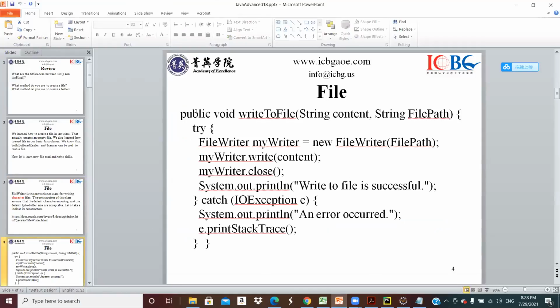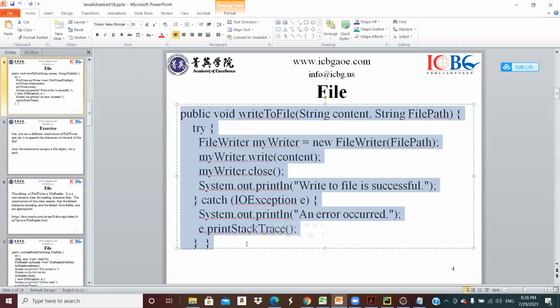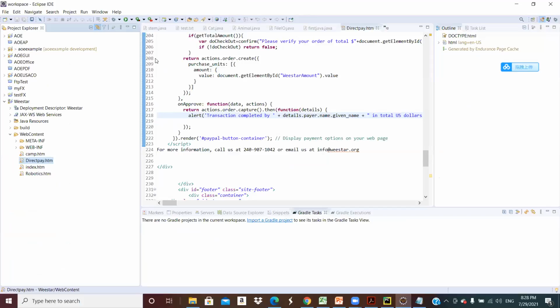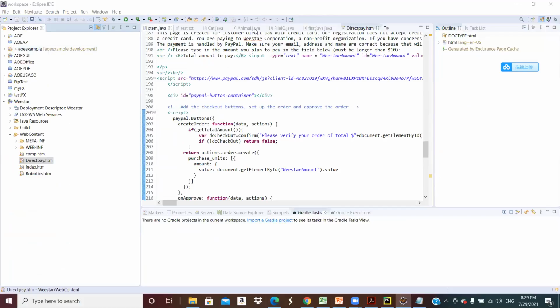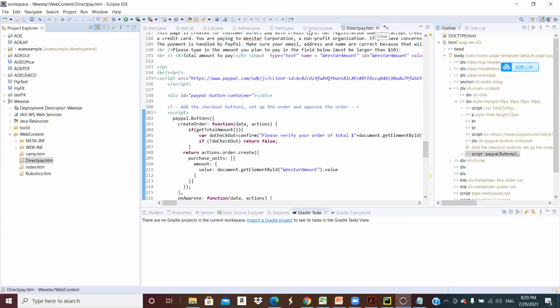This is an example of a function. Let me copy this code to you, and then you can paste it in your class.